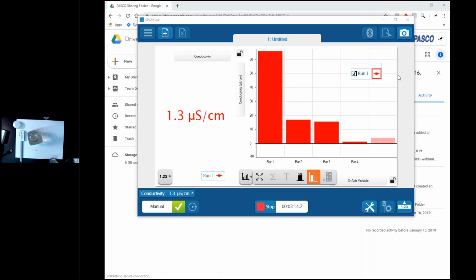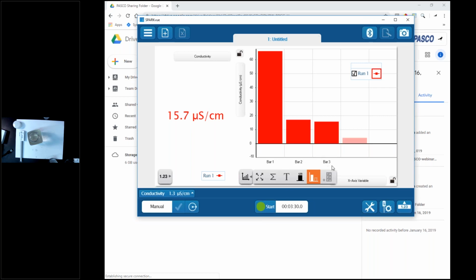Or maybe I'm on top of granite, and granite or sandy areas don't allow much dissolving of ions into the water when it rains. So maybe the conductivity doesn't change because of that. So there's all kinds of questions that can come up from seeing this data. I'm going to hit stop.